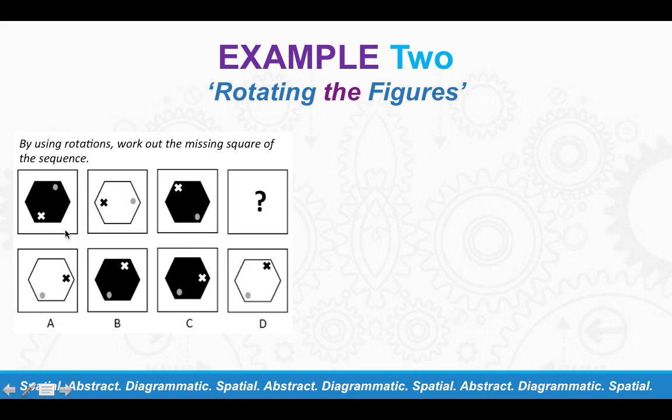So as you can see, there's a lot of things changing. So here we've got a black hexagon, then a white one, a black one. So you can assume that that one there is going to be white. So you can eliminate the black answer options because you know this one has to be white. So you've already eliminated two of the four choices. So it's either going to be A or D.